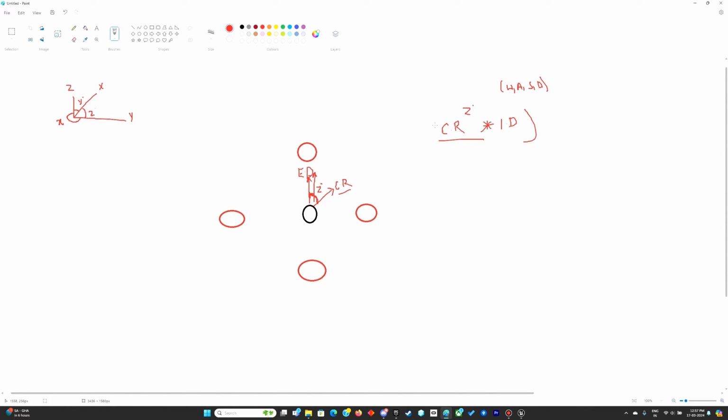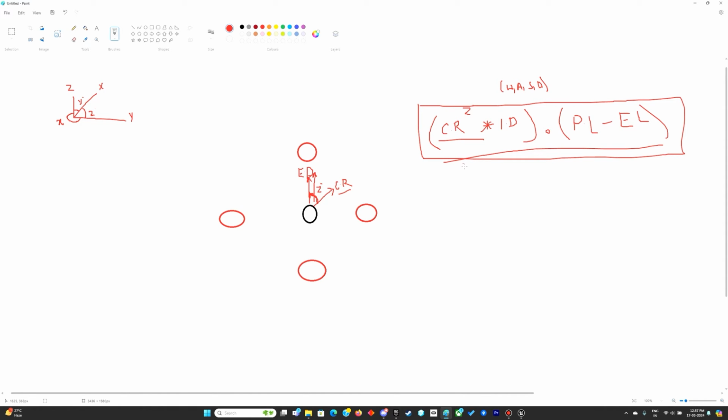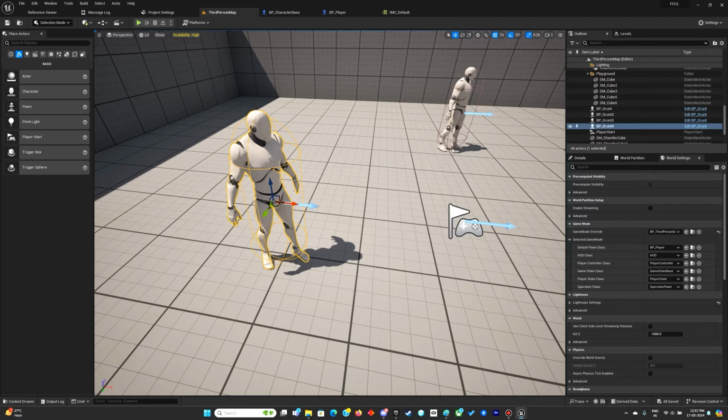So we need these two, and we need the dot product of this and the distance of the player character, the player location and the enemy location. These two dot products will give us the idea of which enemy we should attack. If I'm pressing W, the dot product would be the lowest for this character among all the others. If I'm pressing D, this one will have the lowest among the other three. Let's see that in action.